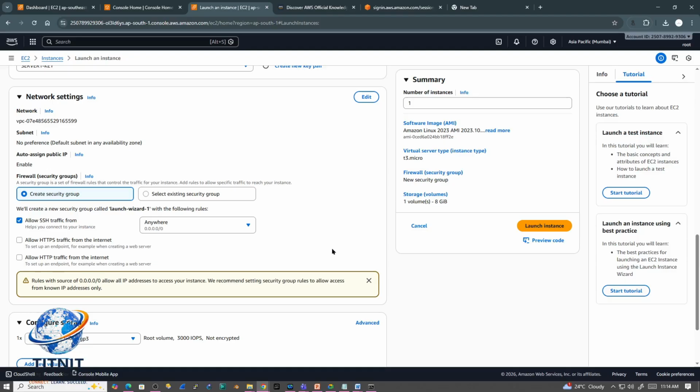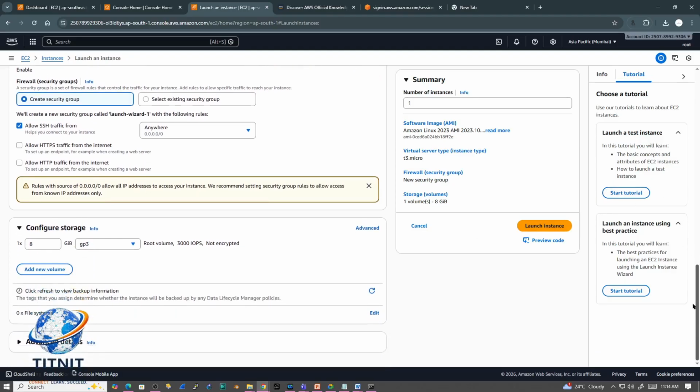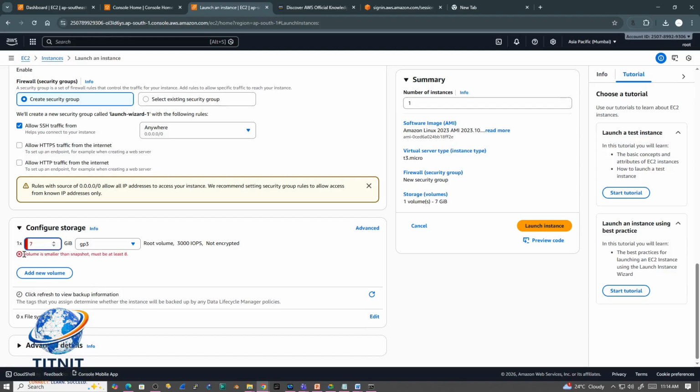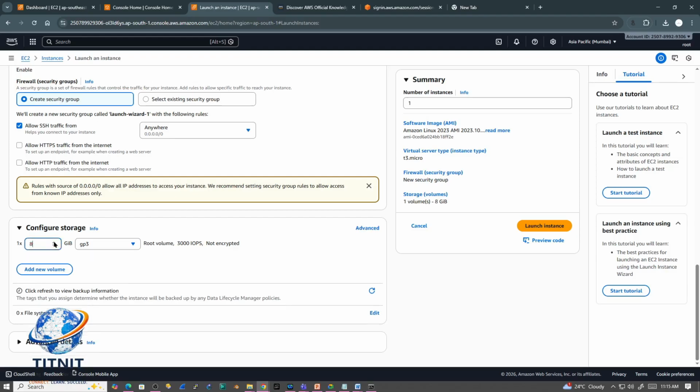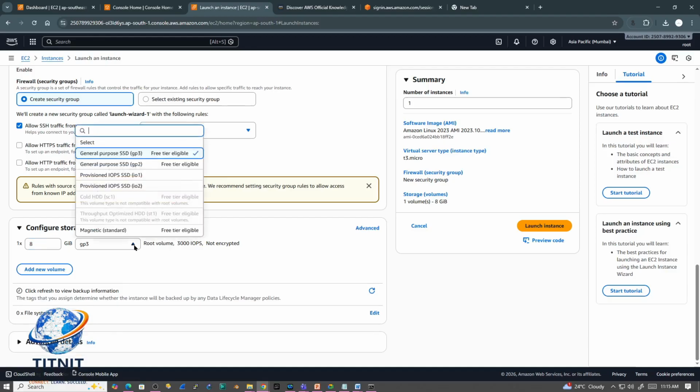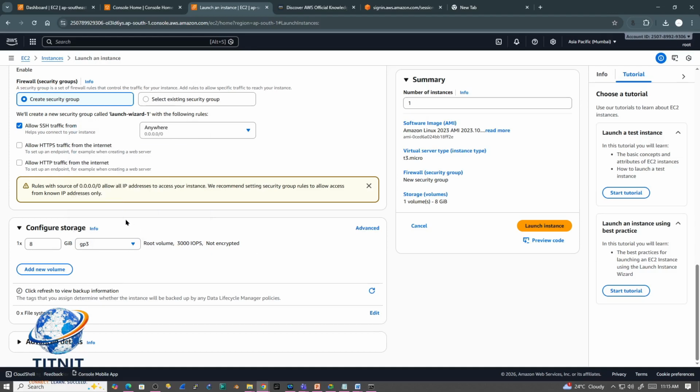Okay. So below this, you can choose the configuration storage. This is a basic requirement, right? It must be at least 8, so you need at least 8 GB of configuration storage. That's the minimum, and the maximum you can go up to the volume limit. Depending on how much you need, you can change it. These are all free tier, and if you go beyond this, then it will be chargeable. So for lab purposes, go with the free tier eligible category. I don't want to change anything here.